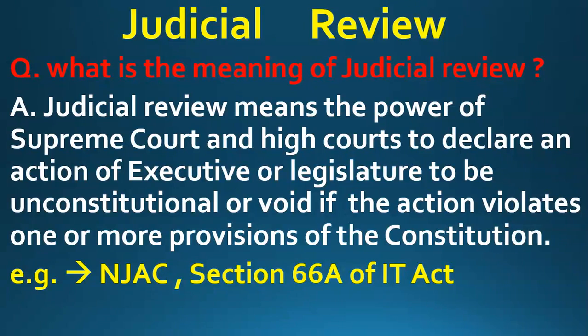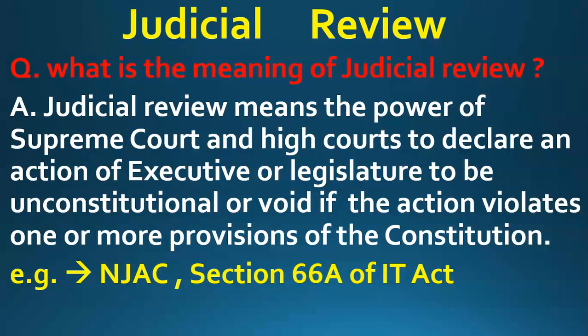So what was NJAC? NJAC was the National Judicial Appointment Commission, and through it, Parliament actually wanted to control the appointment of judges. By controlling the appointment of judges, they actually wanted to dilute the independence of the judiciary. And definitely the independence of the judiciary cannot be diluted. Friends, the independence of the judiciary is part of the basic structure.